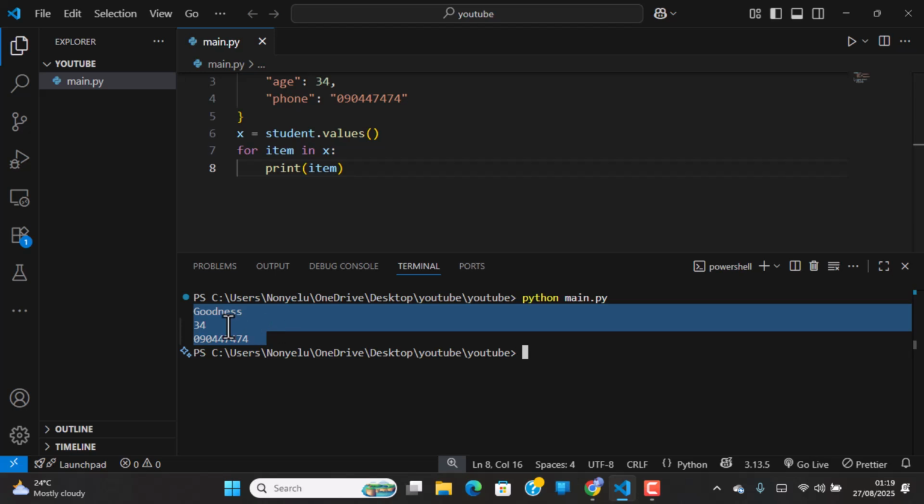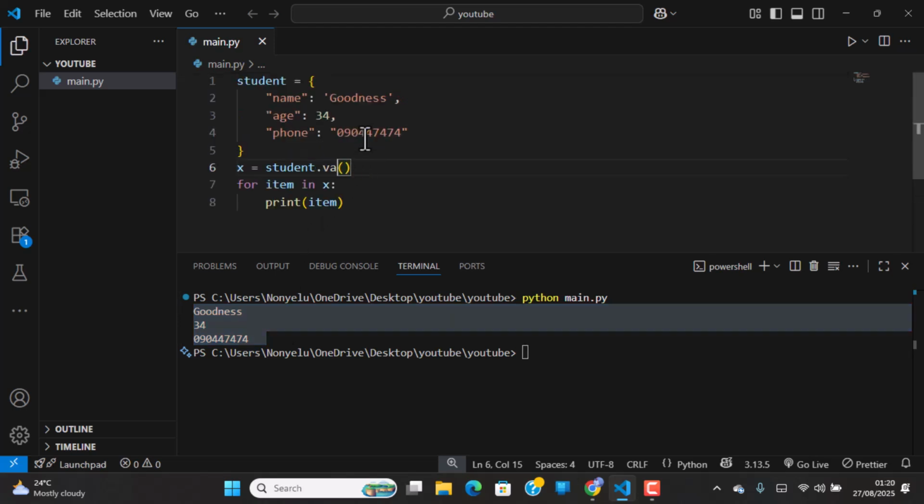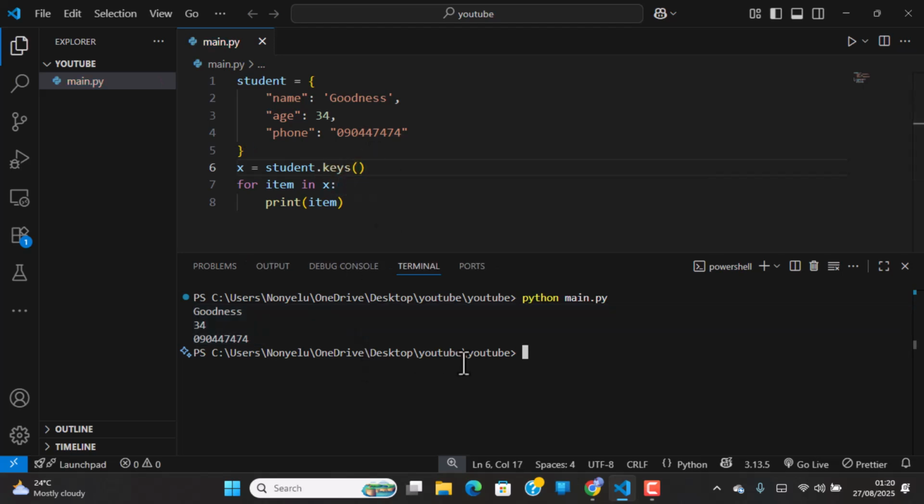Very simple. We can do the same for the keys. So if you change this into keys, we can now run this code again, and we get only the keys. So this is how we can do that.